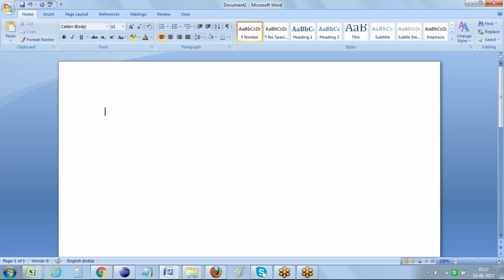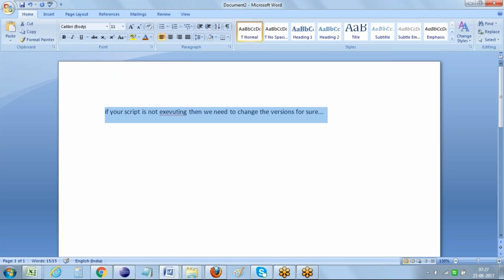The major issue over here is browser compatibility. If your script is not executing, then we need to change the versions for sure. There is no other option.